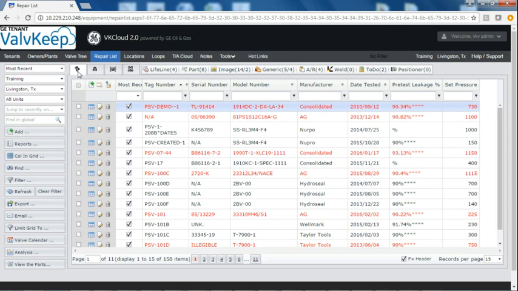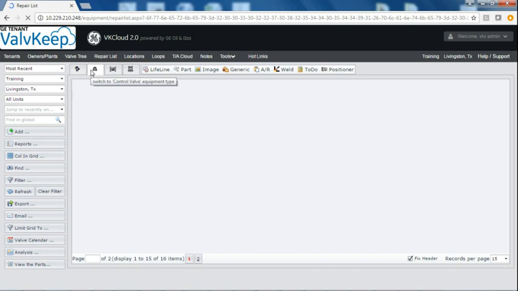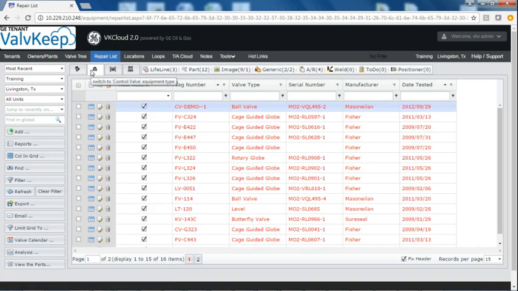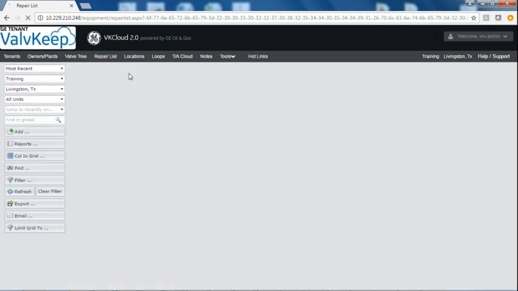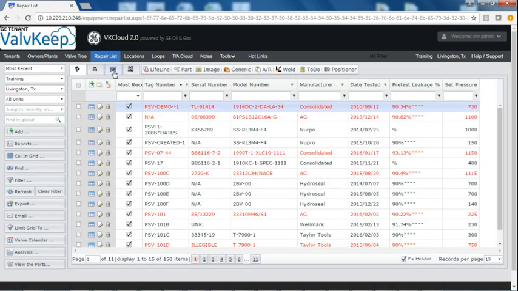Across the top I have the different equipment types that we can view. Right now I'm in relief valves. I can switch over to control valves and I'll be viewing control valves. All of the equipment types in VK are individually selected because a control valve obviously has very different data points than a relief valve, which has very different data points than an electric actuator like a Rotork or a Limitorque actuator. And then the fourth equipment type inside of VK is the line valves or manual valves. These allow me to switch between all of the different equipment types, and then following out to the right we have buttons that allow us to see either the lifeline of the valve.